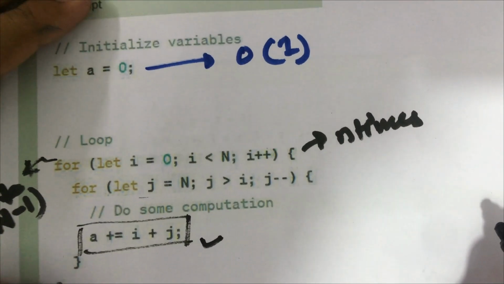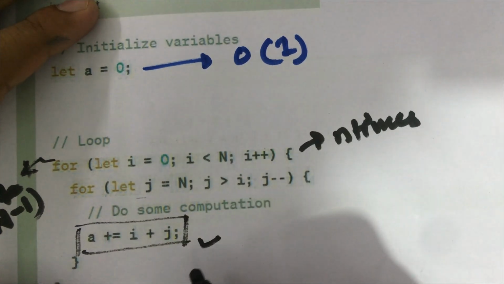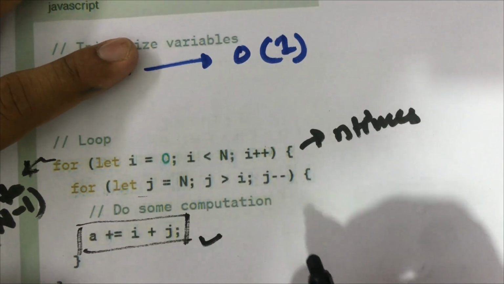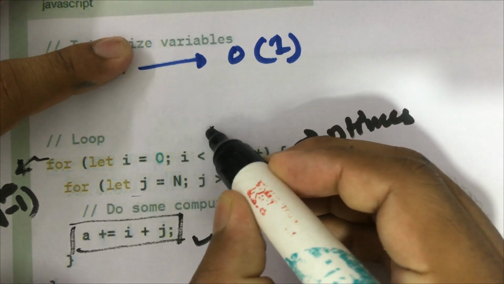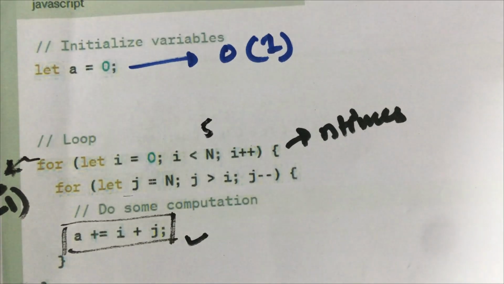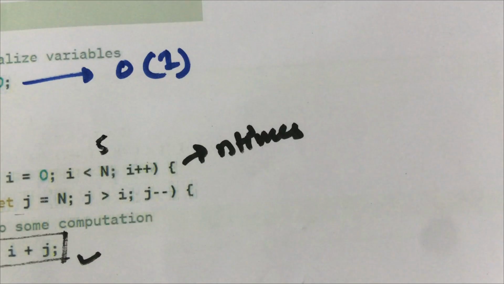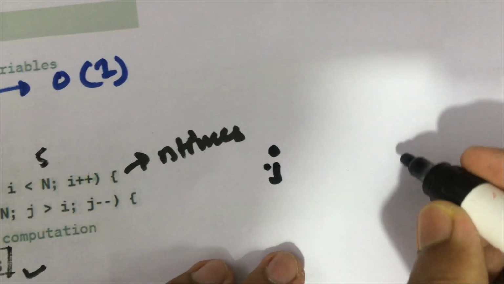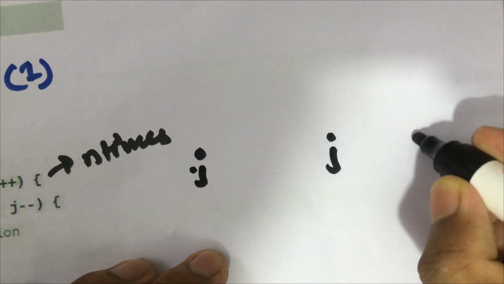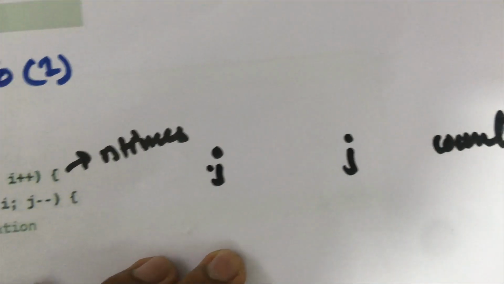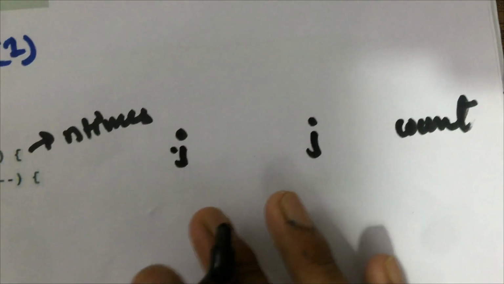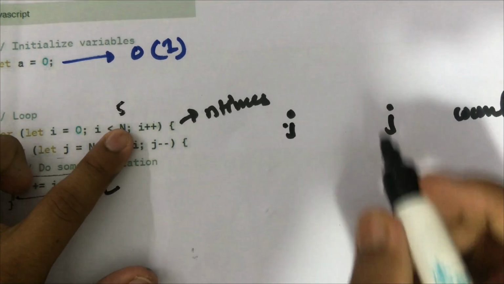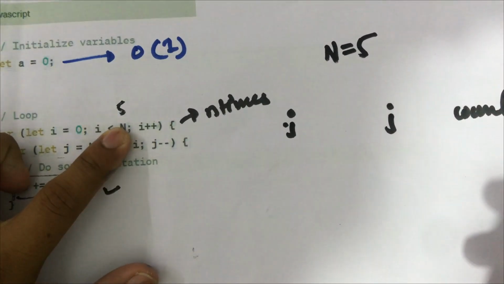In order to find the pattern of execution, let's consider n equal to 5. You can consider n equal to anything, but for convenience, with a small number, we have considered n equals 5. Now for n equals 5, we'll declare j, i, and count. Count basically means how many times this will execute. Since all of these are connected, let's try to find a pattern in this, right? So at n equal to 5.